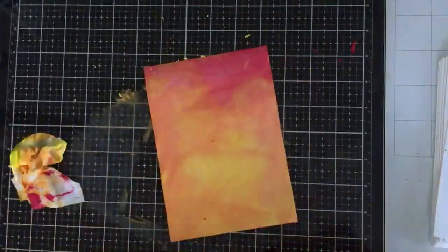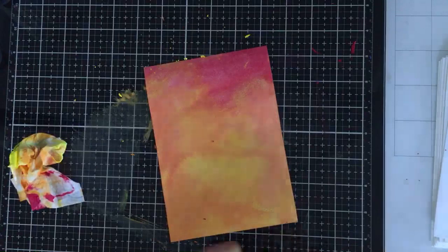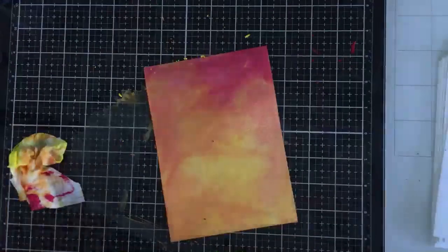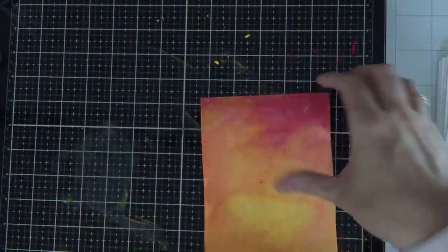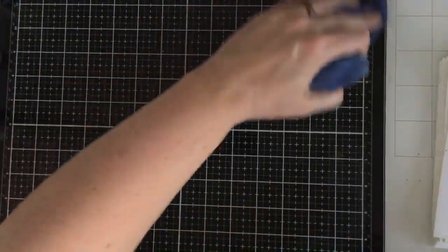So that is the warm and the cool. So now we're going to talk about the exception to the rule. There is one color that if you blend it with a warm and a cool, you're going to get mud. And your warm colors are going to be yellow, orange, red, pink. Your cool colors are green, blue, teal, things like that.